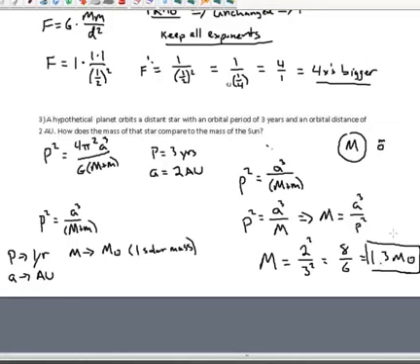Alright, so we did a lot of different math here. We found a simpler still version of Kepler's third law, which still has gravity built into it. And we've seen how we can use these problems to solve both ratio problems and problems where we actually have numbers to sort of plug in.